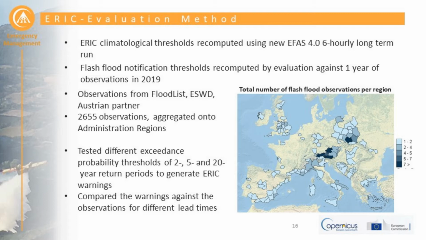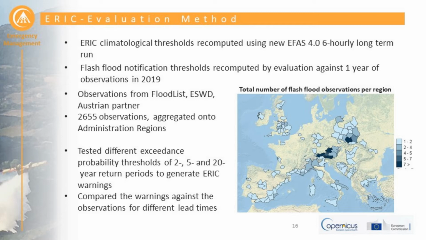Okay, so as you know, with the ERIC flash floods, one of its inputs is the soil moisture that comes from LISFLOOD. So when we change the calibration of LISFLOOD, we then need to go back and change the climatological data for ERIC and also to reevaluate the thresholds that we use for the flash flood notifications. So I'll just talk you through what we did for the EFAS 4.0 release.